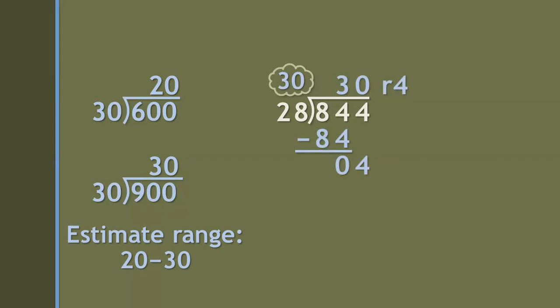All right, and so if we were to do the math on this, it's going to show us right here. 28 goes into 84 3 times, right? 3 times 28 is 84. Bring down your digit of 4. 28 goes into 4. It does not, so that's a 0 with a remainder of 4. So we were close with our 30 divided into 900 being 30, because 28 divides into 844 30 times with a remainder of 4. If you're a little confused, stop, pause this, focus on the equation, check it out, and see if you can figure out how we did that again. All right, moving on.